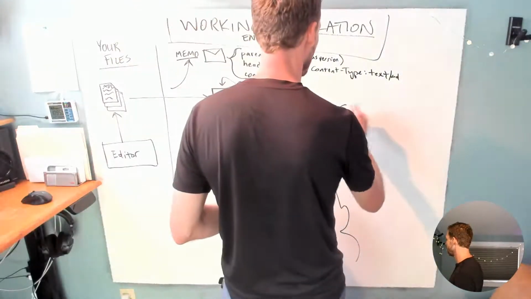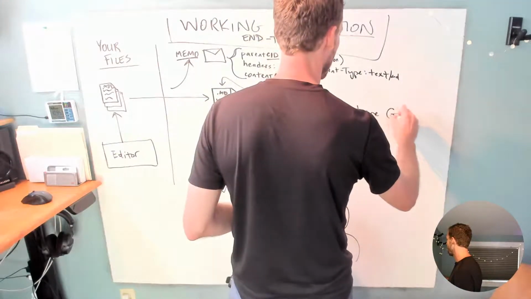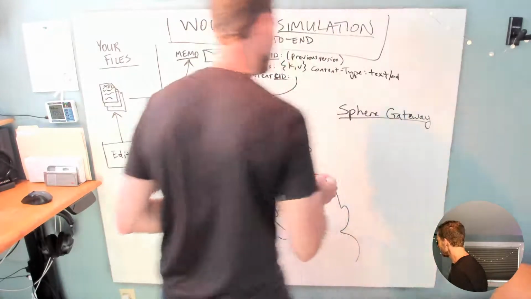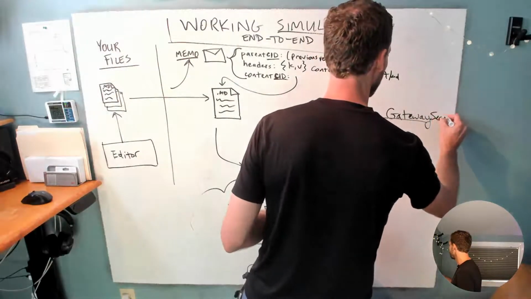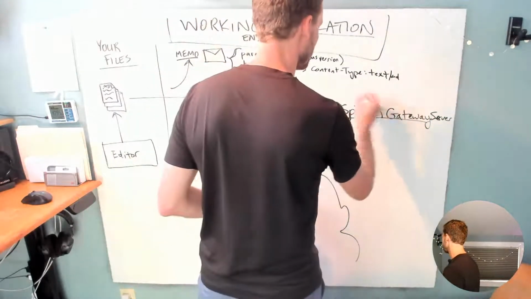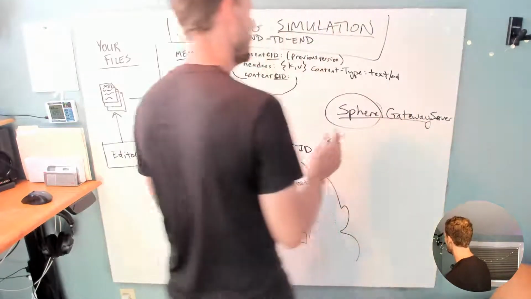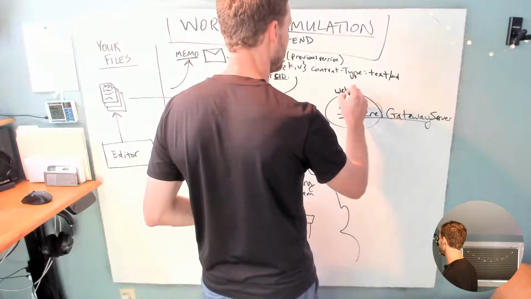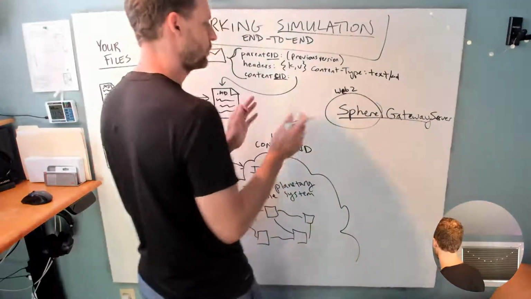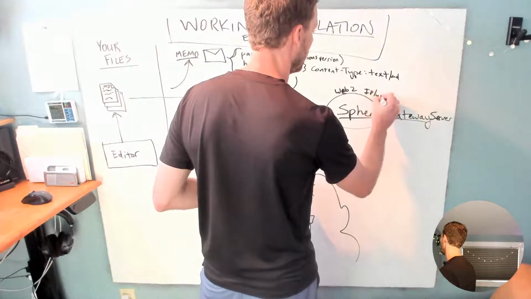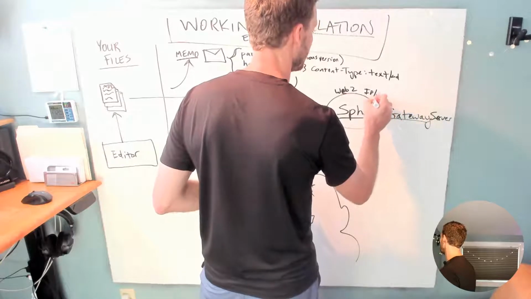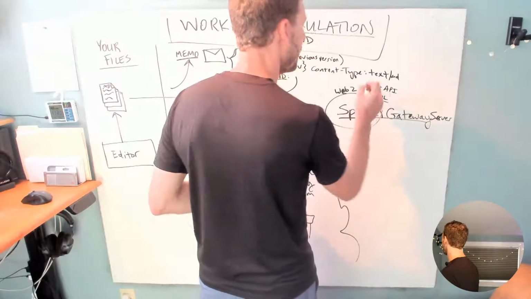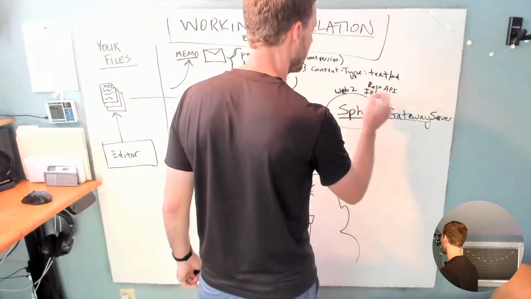And that is running on what they're calling right now a Sphere gateway. And here's where we start getting into some more words that I don't completely understand. Sphere gateway server or something along those lines. Sometimes it's called just the Sphere, sometimes it's called the gateway server. But the point is, it's a server that's running in the cloud, what they're calling a plain old Web 2 server. So it's a server that has an IP address or a URL that I can access, and I think they said a REST API. I don't remember that part, I have to go dig into the details. That part I understood, so I kind of glossed over it. I was like, oh sure, great, I can talk to it via an API.